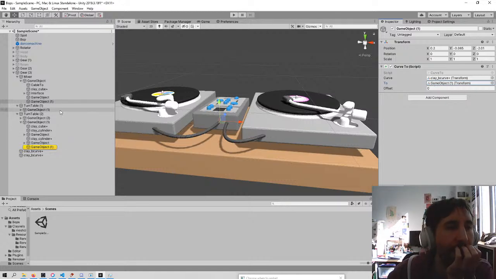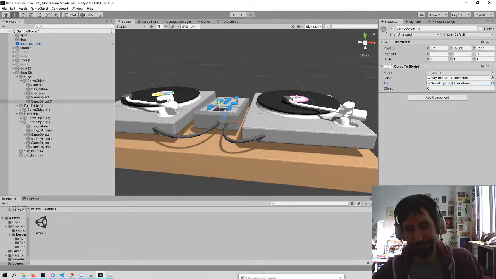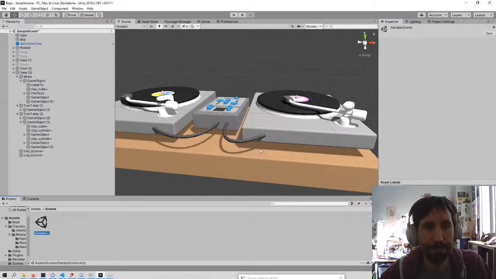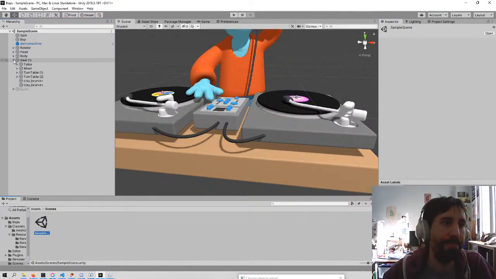Oh, they're going to be animated by the turntable itself. Yeesh. Okay. I know how I'm going to do this. Do I? Do I know how I'm going to do this?